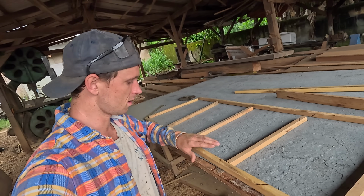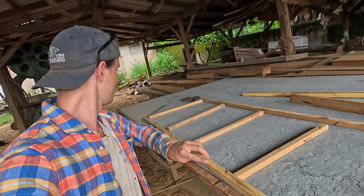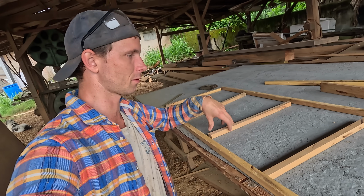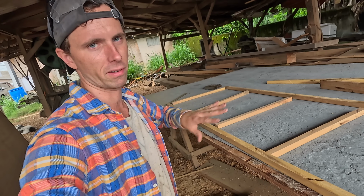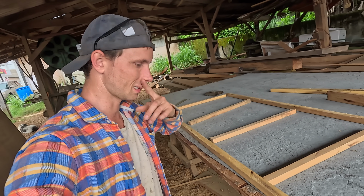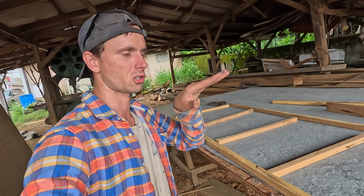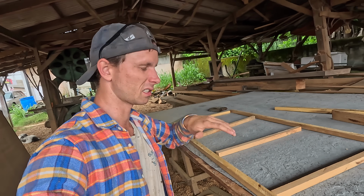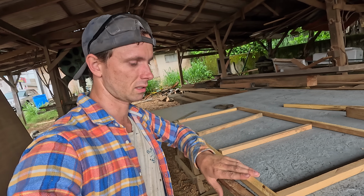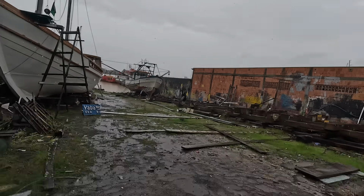This is the plan for now. I'm just going to tidy them up a bit, maybe round some edges a tiny bit with the grinder. But this is just going to be the main sitting area or placement of the batteries. So they're going to be screwed down. This prevents most of it from sliding forwards, backwards, left or right. And then they're all going to be strapped down still. So we'll probably still have some stainless little rings to put straps through. That's going to tie the batteries down to the flooring or even the floor beams, which would be quite good. But this is just something that we're going to put on now, and then we can see where the batteries are going to fit and where we're going to put those straps.